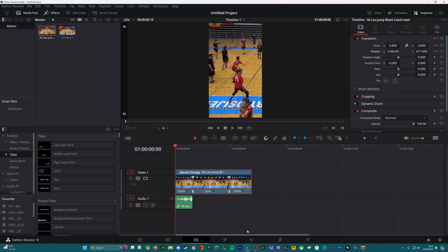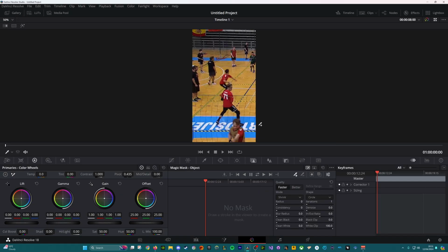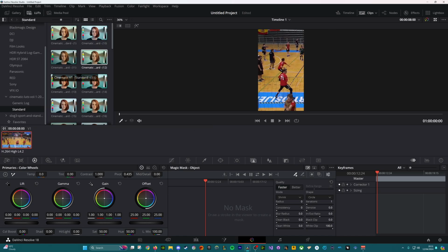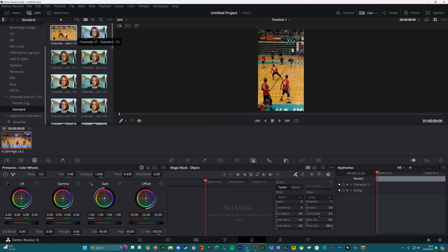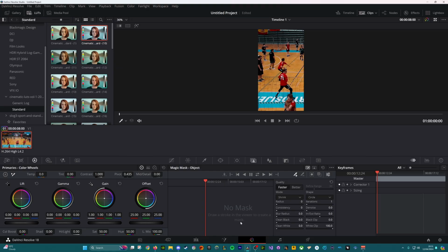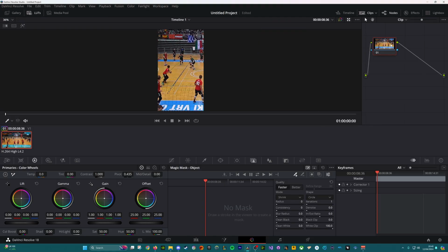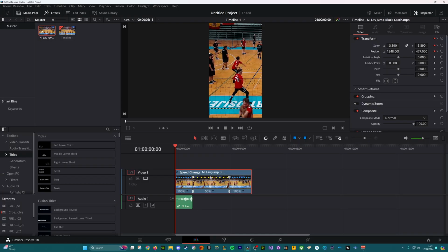Now we're going to do an optional thing that can make your footage look a little bit better, which is apply a LUT to it. So we're going to click clips and that will select the clip you need and then just find the LUT. If you hover over them, it will demo what that LUT looks like. It's just recoloring the image. You can find LUTs online if you just look up DaVinci LUTs if you need them. Then if you need to remove a LUT, just go on nodes, right click and then reset node grade.